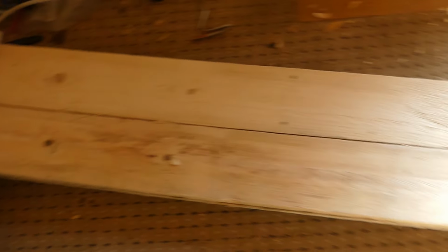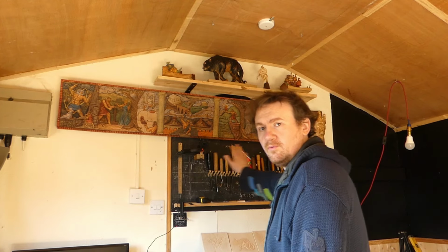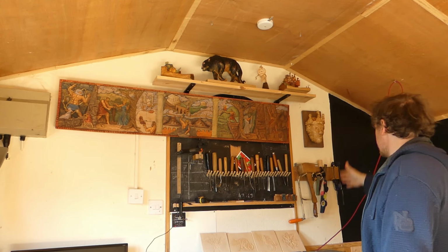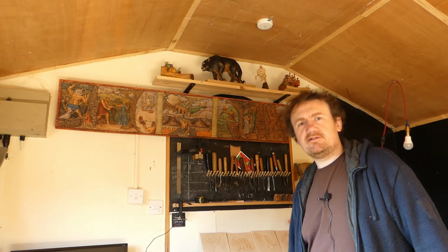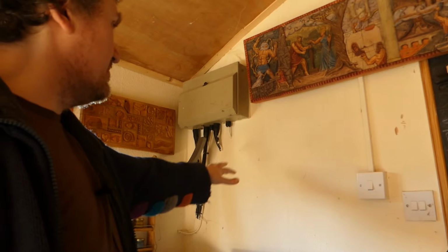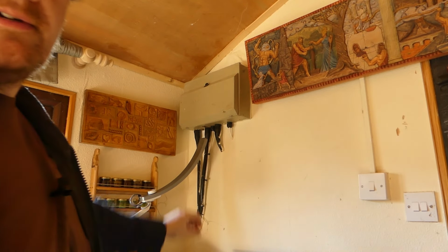I managed to just about fit these 4.8 meter lengths of wood in the shed, and I'm going to use them to clad this wall. I'm going to cover the whole wall right up to this bit that I've painted black because it's there for a reason. A kind of secret reason, but not really secret. Then I'm just going to go up to and around this panel in the best way I can. Maybe I'll put a box over it or something, I don't know yet.